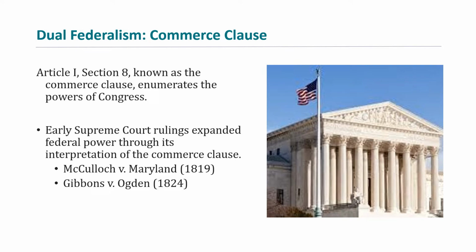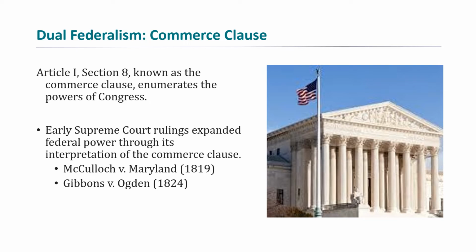Remember that Article 1, Section 8, known as the Commerce Clause, enumerates the power of Congress, and the Commerce Clause is what delegated to Congress the power to regulate commerce with foreign nations. But these early court decisions interpreted the Commerce Clause in favor of the national government. But other than these, and up until the early 20th century and Franklin Delano Roosevelt's New Deal policies, the court mainly ruled in favor of sovereignty for the states.